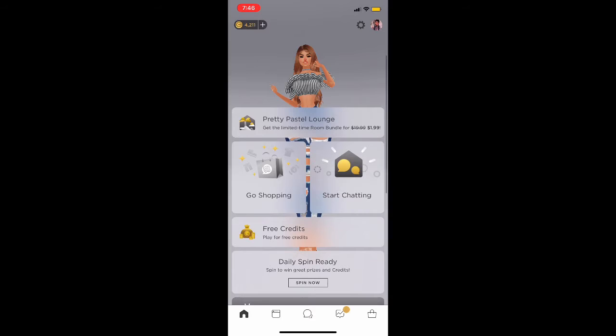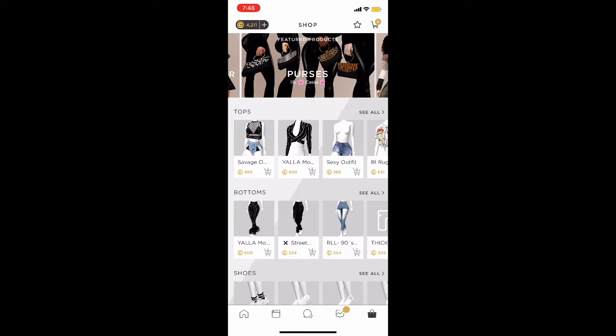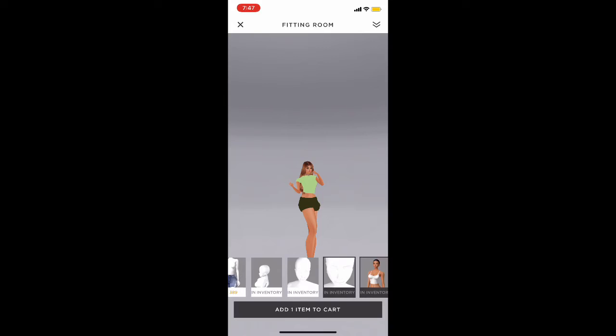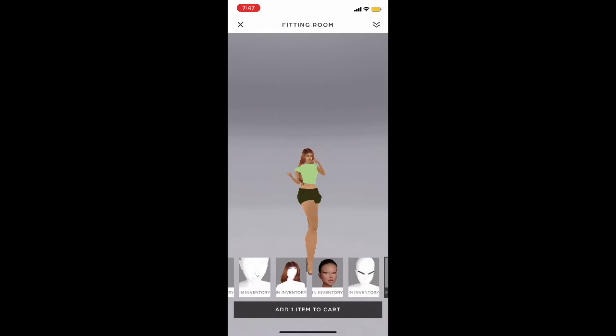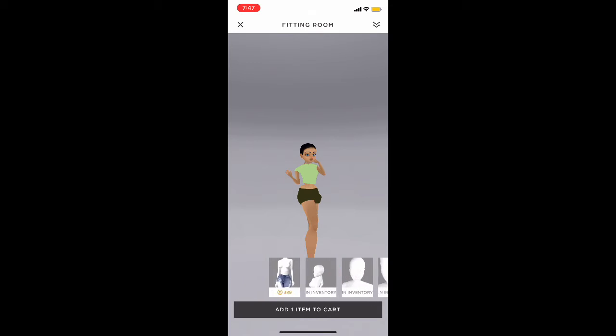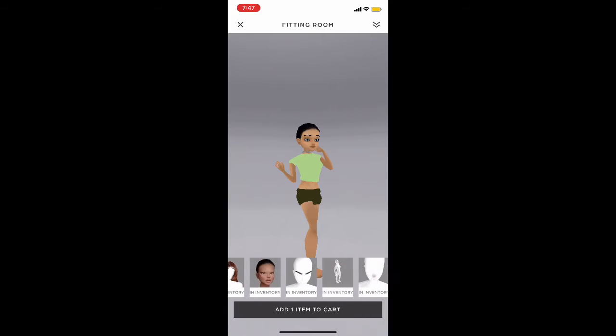So the very first thing you want to do is go shopping. Now, I'm not going to lie to you guys, it's much easier when you make an avatar on PC. The reason is that on PC, you get to see the pictures of everything. There are little gifts and you really get to see what you're about to try on. And most of the time it has the information on the picture. For example, if you're trying on a combo scaler, it has the scale numbers on there. That's what I was trying to say.